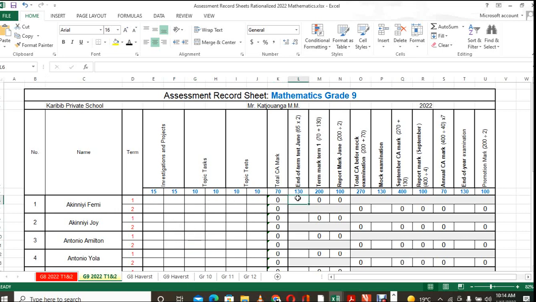And I will be taking all of those tests and I will be adding these things here. And you see 130, it means it's your paper 1, which is 45 marks, and paper 2, which is 85 marks. Paper 1 is the one where you don't use a calculator. So you're also going to get a report in September. And then you're going to get another report end of the year. So you're going to write mock exams in September. Mock exam means it's out of 130, again, those 2 papers.